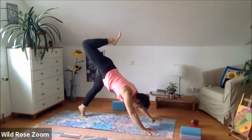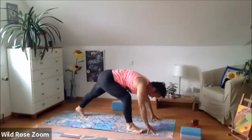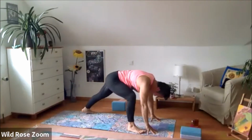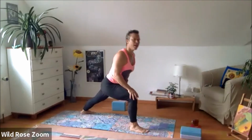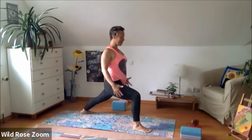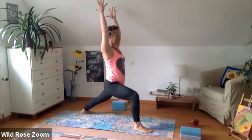Inhale, lift your right leg up. And exhale, the knee into your chest. Roll forward, let the right foot land behind your right hand. Bring the left foot more to the edge of the mat and then turn the heel in for warrior one. Feet here. Bring yourself up. Good. Reach your arms up. Find your warrior one. Ground to the outside edge of your left foot.